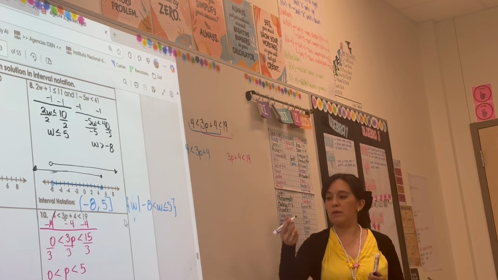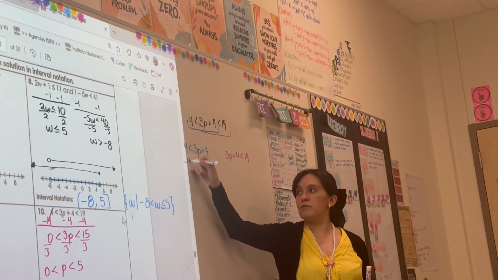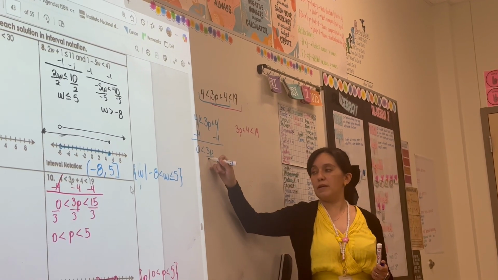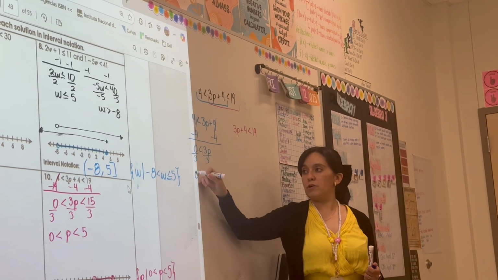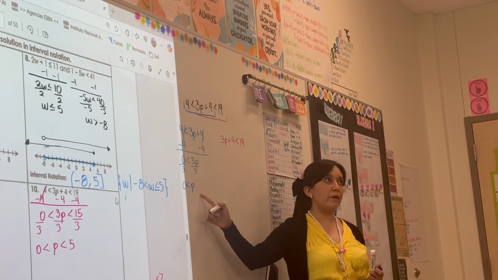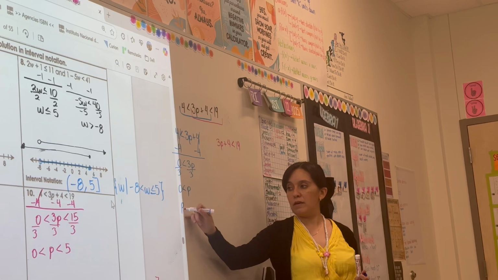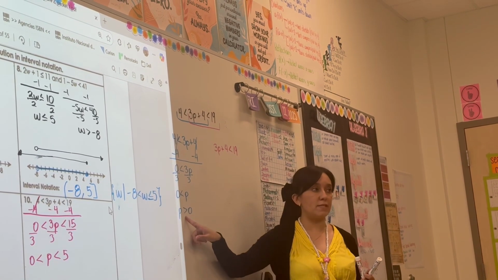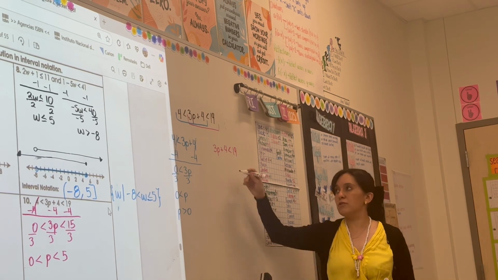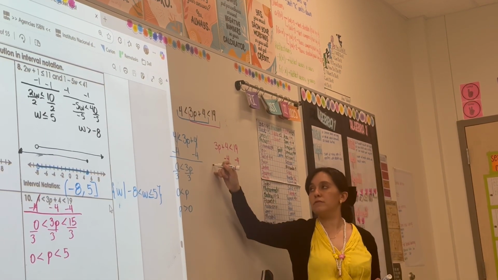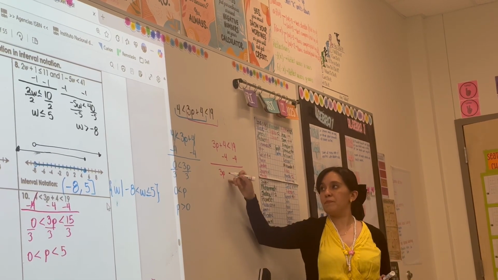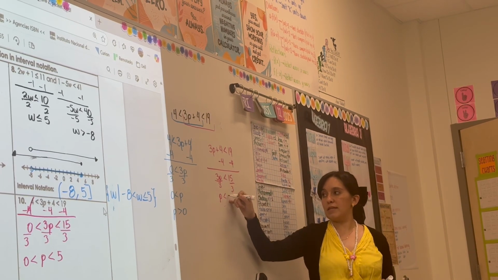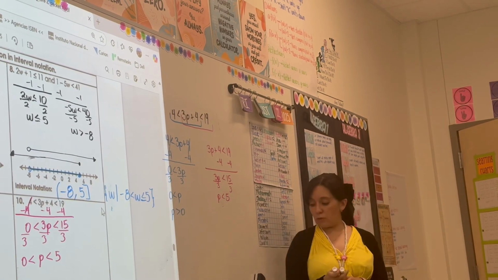So the blue one is going to be minus 4, minus 4. This goes with this, so 0 is less than 3p, divided by 3, divided by 3. So 0 is less than p. And we normally don't write it like that. We have to flip it around, so p is greater than 0, right? Because we spoke about yesterday that when we flip it, we also flip the sign, right? And now the pink is going to be minus 4, minus 4. So it's going to be 3p is less than 15, divided by 3, divided by 3, p is less than 5, right? Then we do our both graphs.